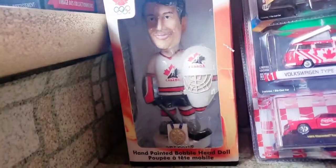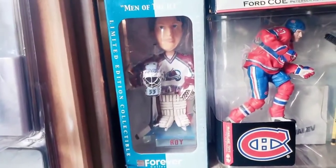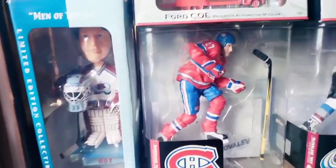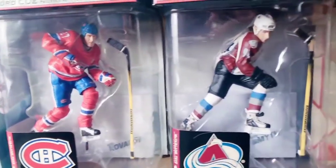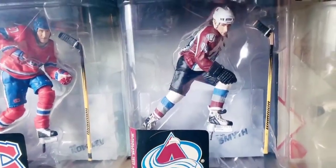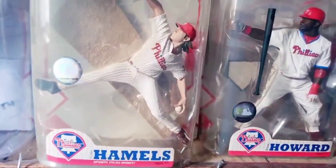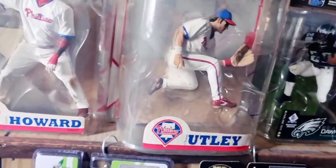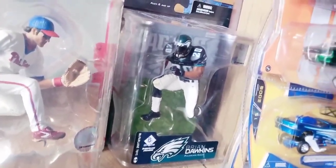Another contribution here — it's a Team Canada white jersey Ed Belfort bobblehead. This is a Patrick Waugh bobblehead I actually found myself at a 7-Eleven, believe it or not. A couple of hockey Sports Picks: Alexei Kovalev and Ryan Smith in the white chase jersey. These are Philadelphia B.C. Collectibles exclusive figures — a specialty store based out of Philly, not sure if they're still around, but I picked them up through their online store. There you see Brian Dawkins, Chase Utley, Ryan Howard, and Cole Hamels.